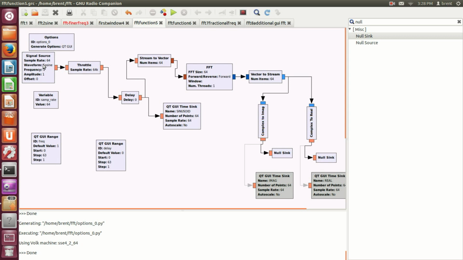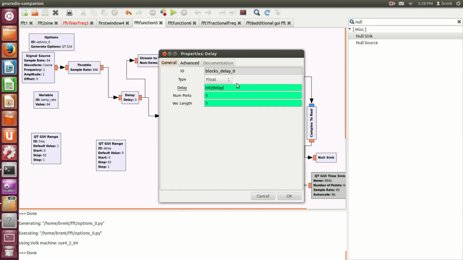Anyway, so we got a signal source as a cosine. Got the throttle rate at 64K. Now I got this delay block in here. This is another thing that, because I'm not getting a cosine.